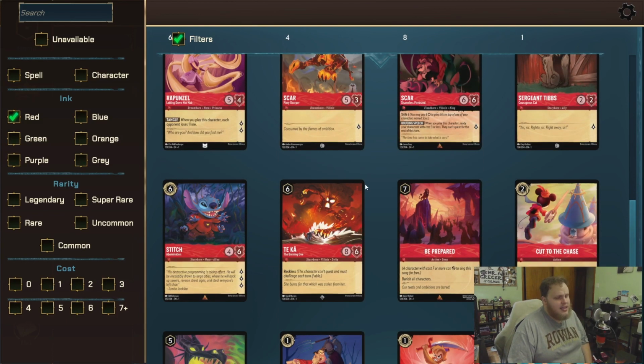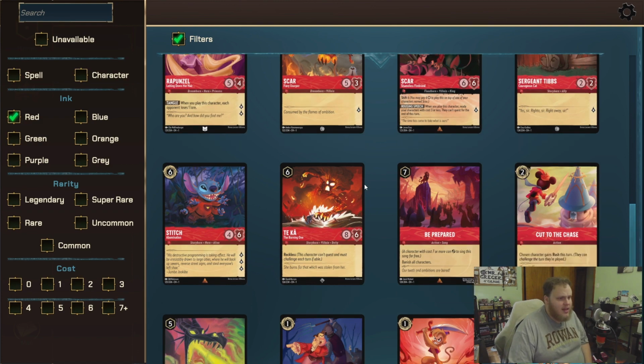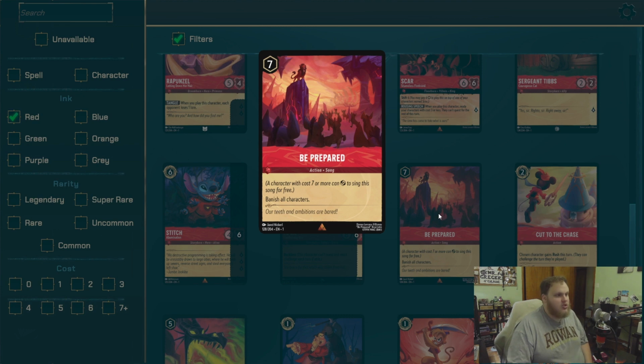So here is the best card, what I believe is in the Ruby pool, which is Be Prepared, which is a song. Be Prepared is insane. This card is game changing. It can turn a game around in an instant. This is a 7-cost non-inkable song. A character with a cost of 7 or more can sing this song for free, and it simply reads, banish all characters.